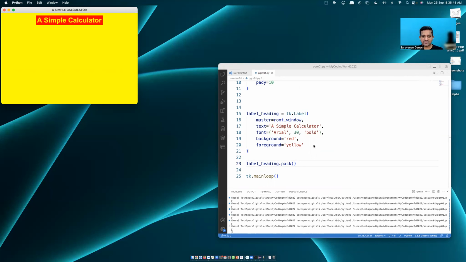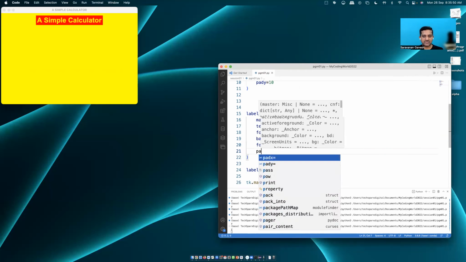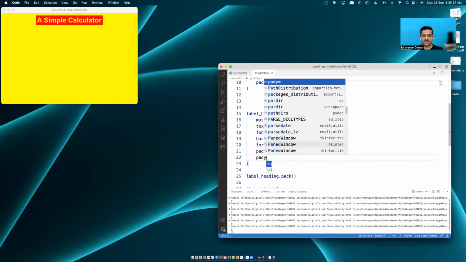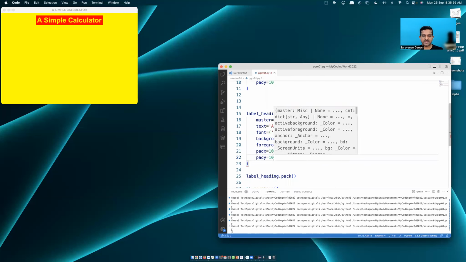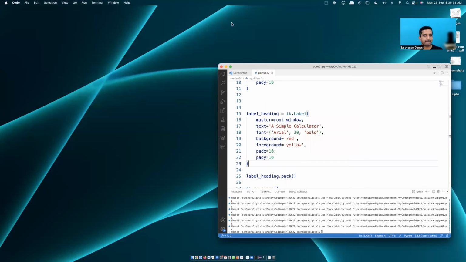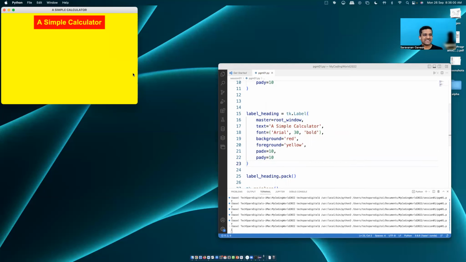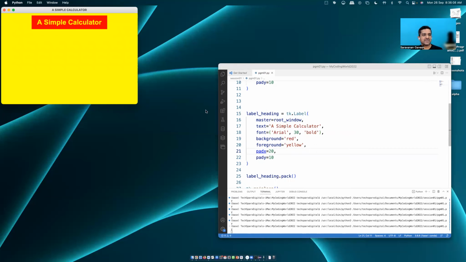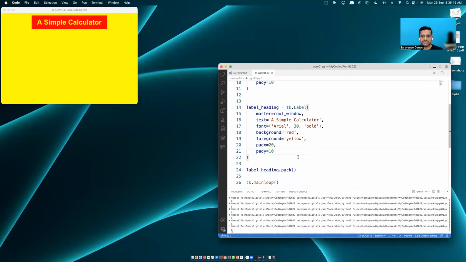Now, if you notice the text and the label, the red color border is very close. If you want to provide some sort of padding over there, you could do that with padx in the X direction, 10 pixels. And in the Y direction, I'm going to give another 10 pixels. You're getting the point? So this is all decorations. So let me just say 20 pixels over here. Right, so this is how it is. If you want to provide a different color, feel free to do that.